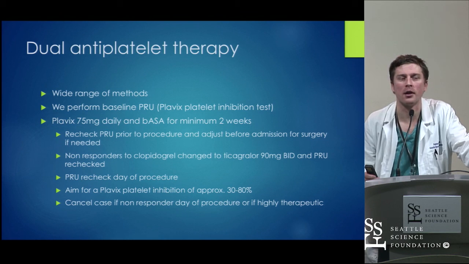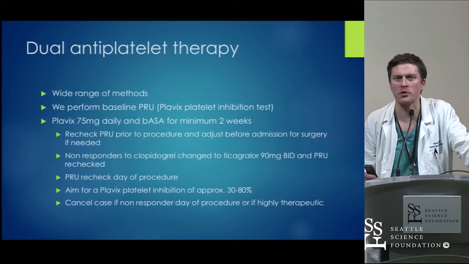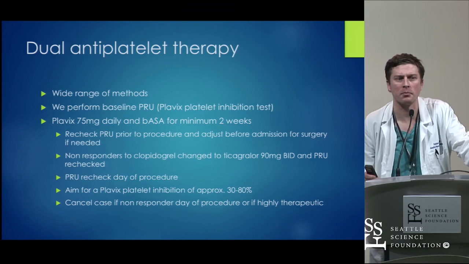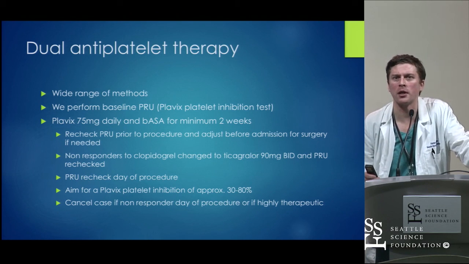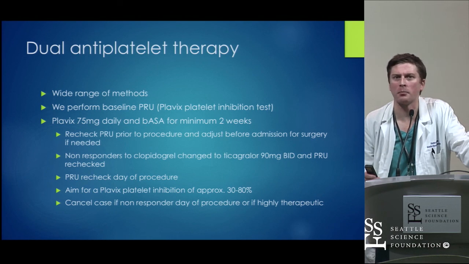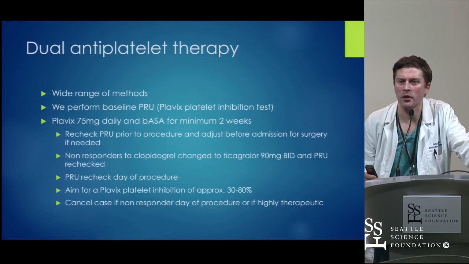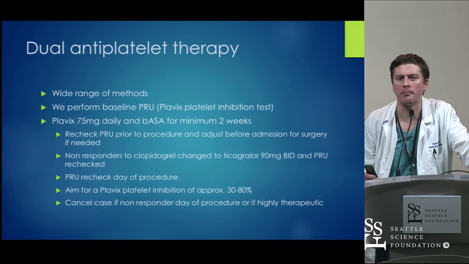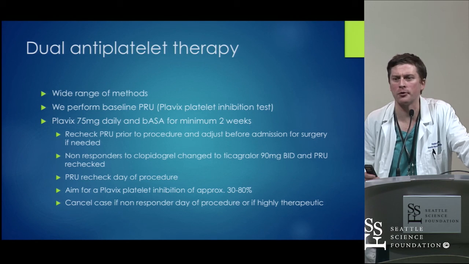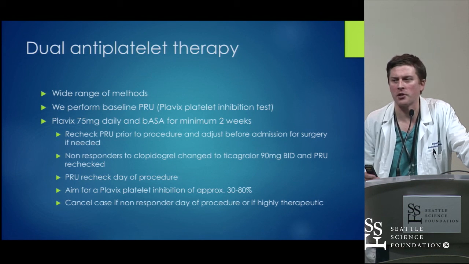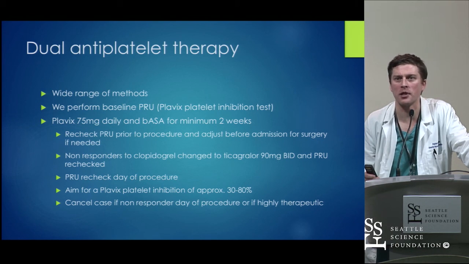Dual antiplatelet therapy is more of an art than a science. The way we do it: we check a Plavix platelet inhibition test or PRU test before loading patients — about 10% won't respond to Plavix. We put them on Plavix for two weeks with baby aspirin. A couple of days before the procedure we recheck the PRU to make sure it's therapeutic; if not, we change them to Brilinta. The day of the procedure we also recheck the Plavix response, aiming for percentage inhibition of around 30–80%. We look at baseline values — a patient going from 220 to 205 concerns me more than one going from 400 to 198.